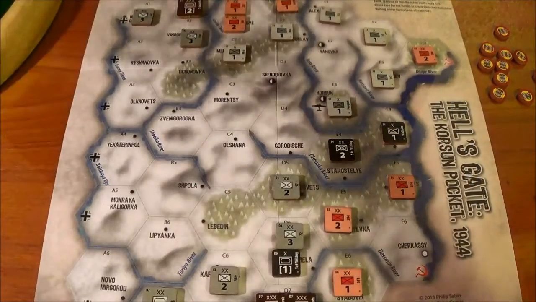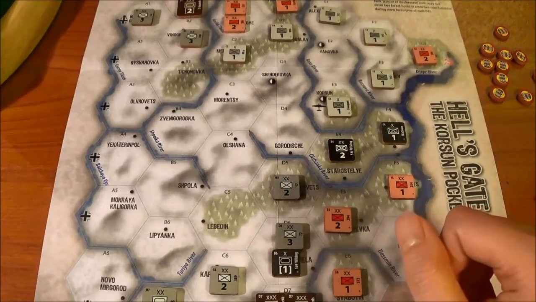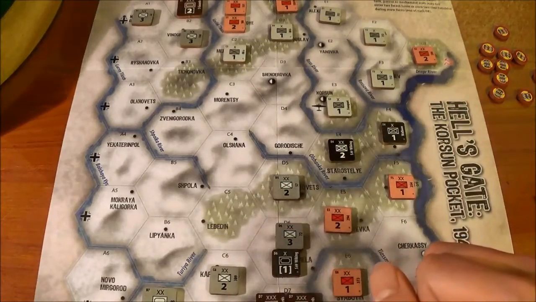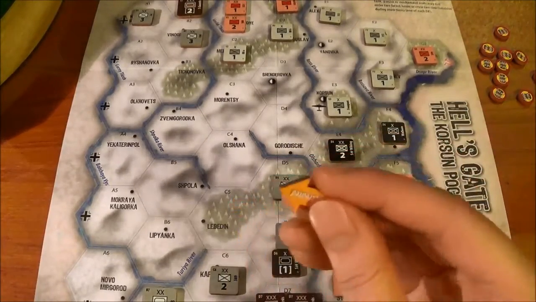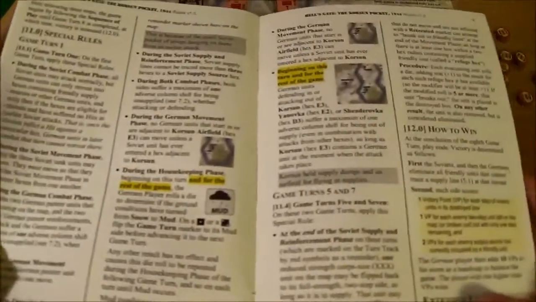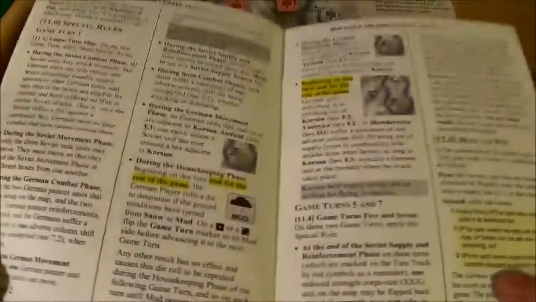Then after combat, you have your movement phase, and you cannot pass through hexes that are enemy occupied. And then during the final recovery phase, part of your turn, you just remove any of these markers that are on your units. Finally, you get a couple of pages of these special rules. There are a lot of special rules.